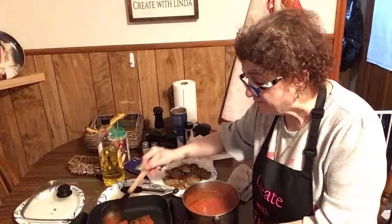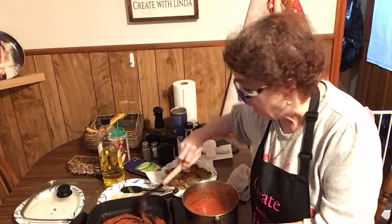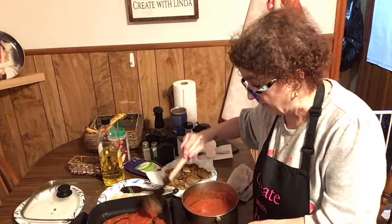So I'm gonna put gravy right now at the bottom of this pan, okay? Now normally I would bake this in the oven.